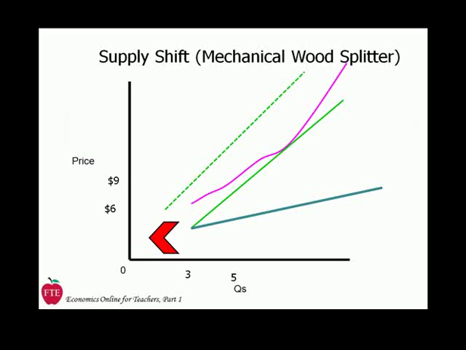Now, brief teacher interjection here. Notice how using the terms up and down to describe movement of the supply curve can really create problems. Tom's supply curve appears to have shifted up when his willingness to supply decreased. Very confusing. You can get away with using up and down on the demand curve, but it's asking for trouble because sooner or later you're going to get to the supply curve. So my advice, don't even do it in the beginning. Use right and left when you talk about shifting the curves.